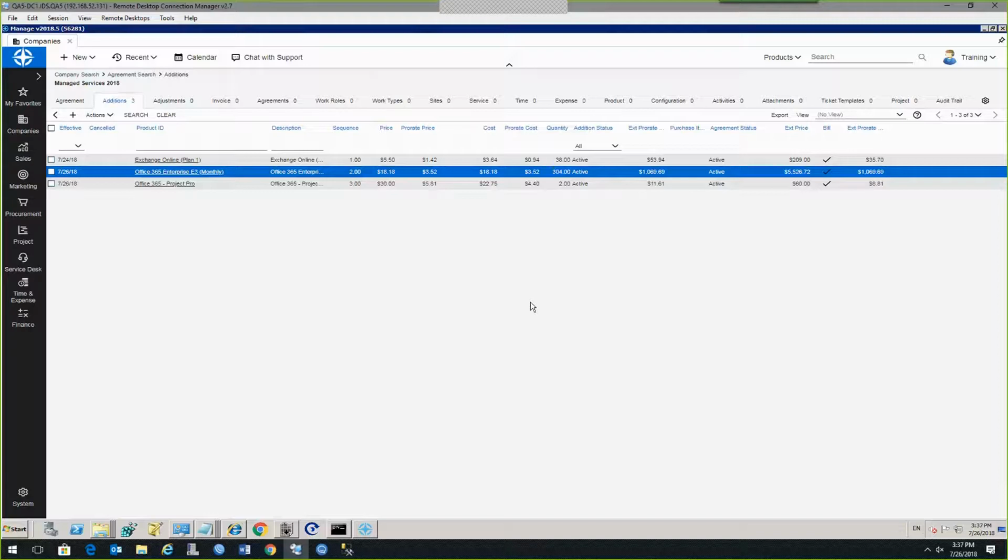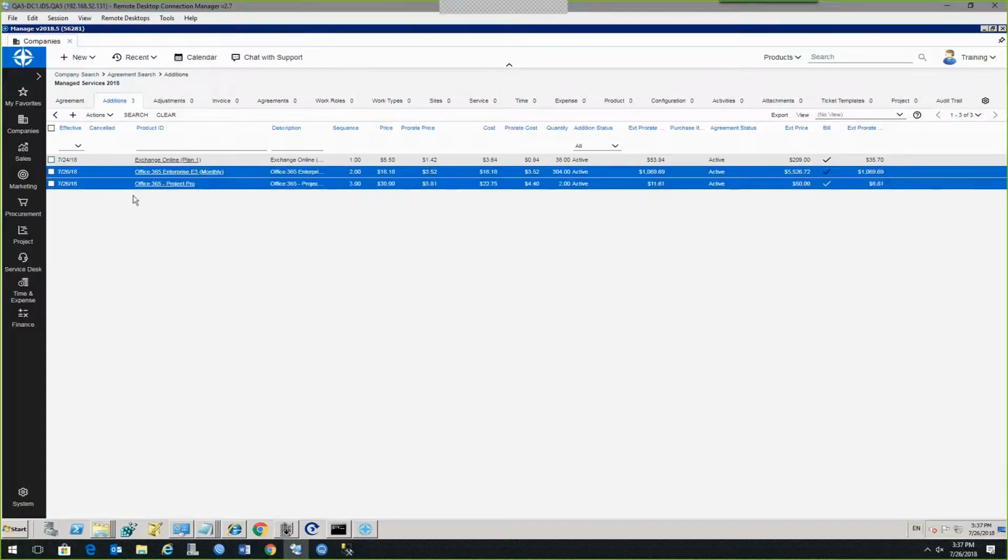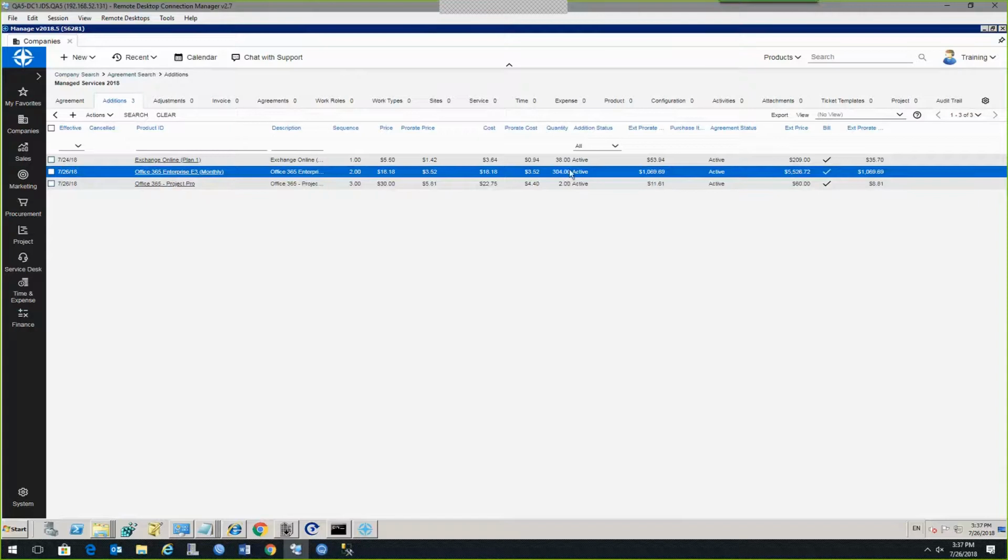That matches up with the number of units that we saw over on the Ingram platform when we were looking at that particular subscription. The important thing to note is that if tomorrow, for some reason, the customer picked up, say, another 10 units of Office 365 Enterprise E3, it would automatically enter a new line item here to reflect the fact that those new seats had been purchased, and it will do that on an ongoing basis as long as that subscription is alive.